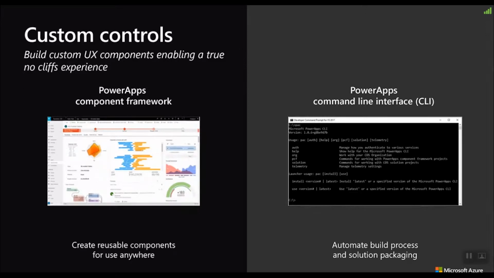So the thing that I love about that is I can even bring in existing React or Angular controls via NPM and expose those as controls in the Power Platform as well. So it's not just limited to controls I've already built. I can also use NPM, and of course, I can also create my custom controls from scratch just for Power Apps as well. And there's a complementary CLI for creating, building, and packaging these components as well. So let's dive into a demo to see what this looks like in action.